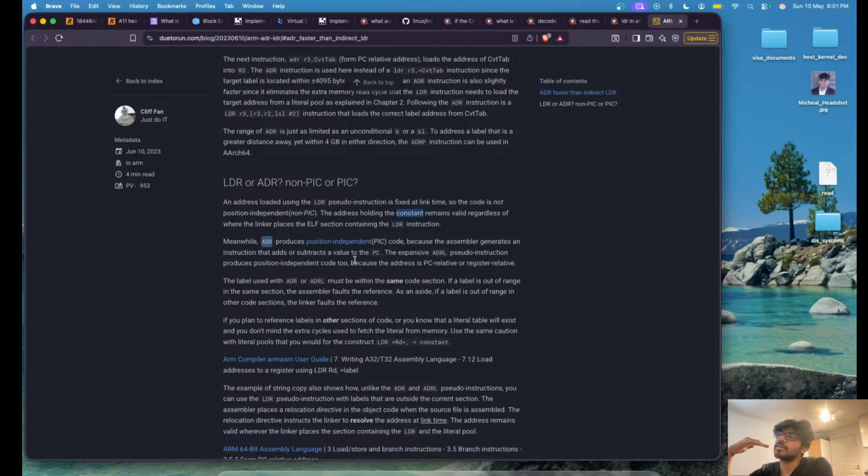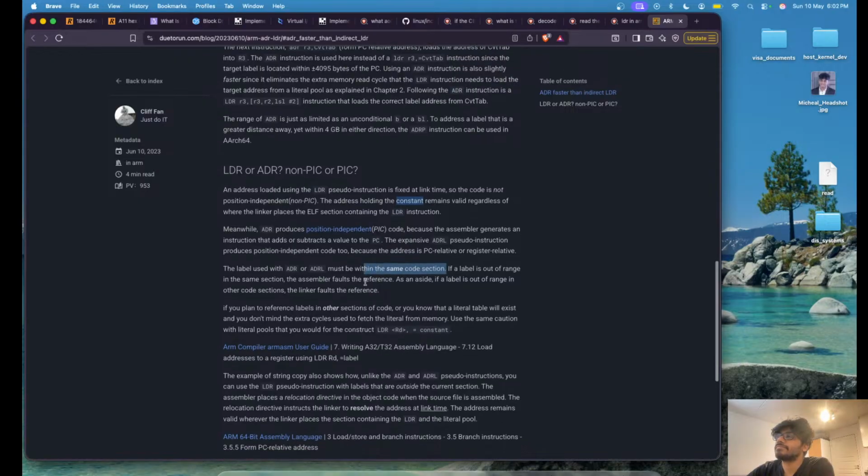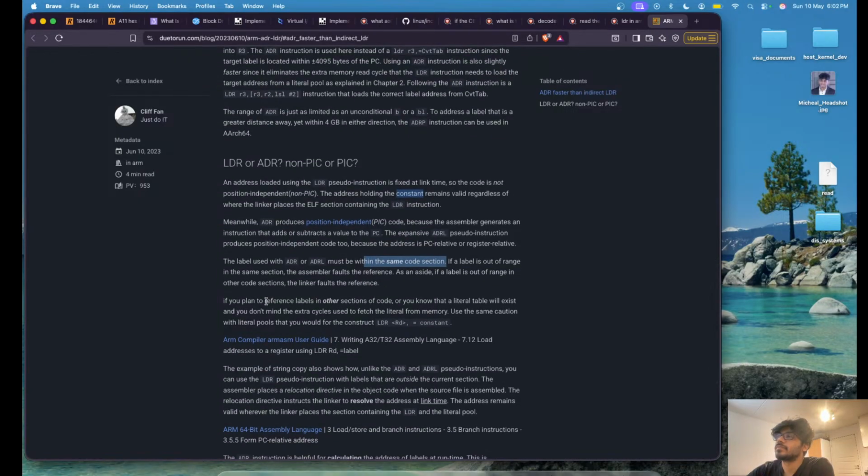So as long as the label is either above or below the current PC, we should be able to index it. And that's why labels used by ADR must be within the same code section.